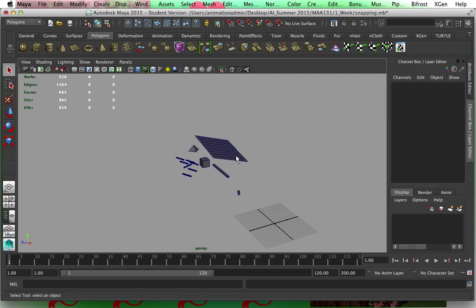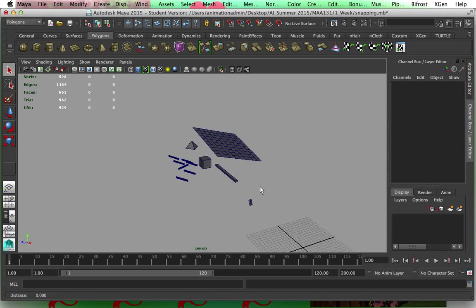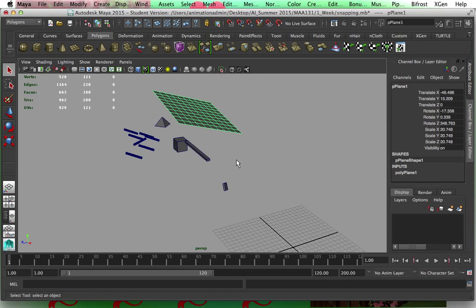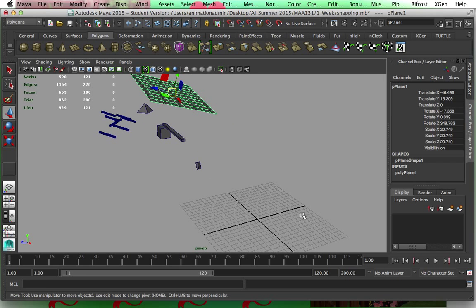Okay, this video focuses on going over some tips that you can use to complete your house puzzle. Here I have set up a few objects that are rotated, moved, off-centered, and so forth. And I'm just going to show you some of these tools that you can use to complete your house puzzle.